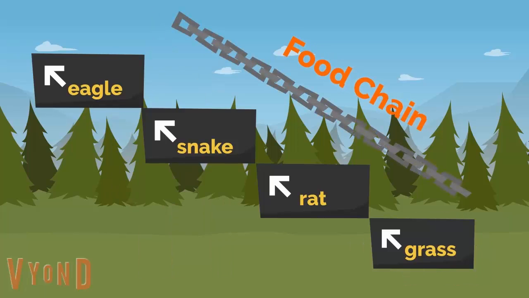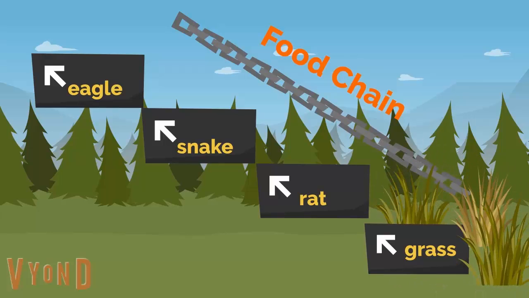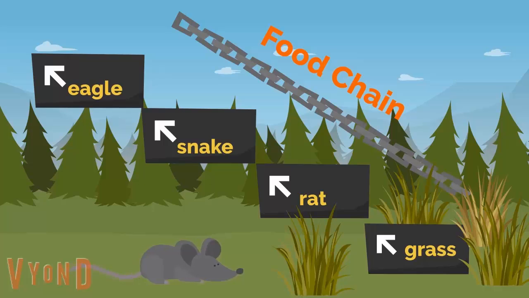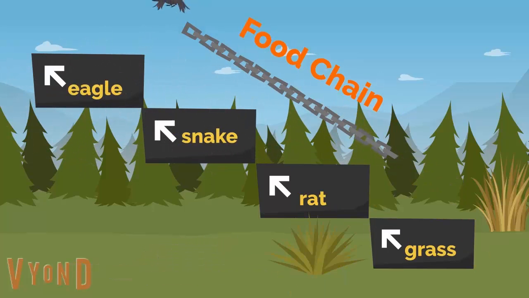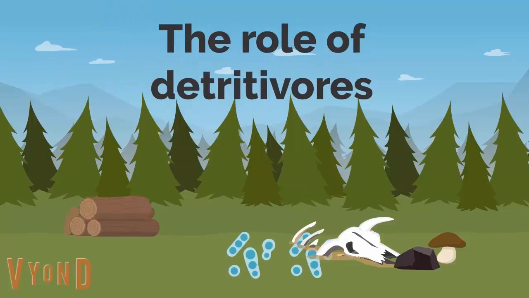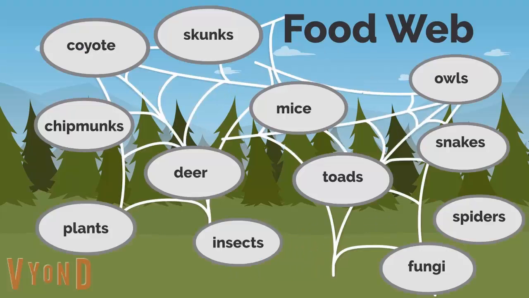The food chain has levels known as trophic levels, which explains how each level obtains its energy. Grass is a producer. It makes its own food. The rat eats the grass and is a consumer known as a herbivore, who has to get its energy from a producer. The snake and the eagle are carnivores that eat only other consumers. Once an organism in the food chain dies, it will be decomposed or broken down by bacteria and fungi known as detritivores. Food webs are intertwined food chains showing most organisms consume more than one type of animal or plant.